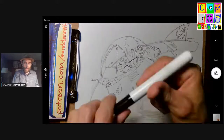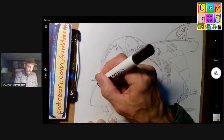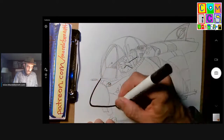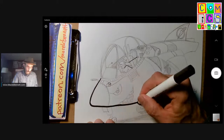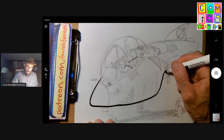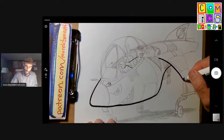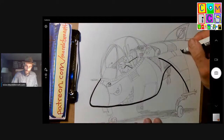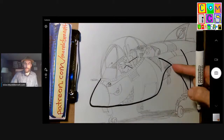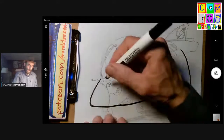So as usual, I'm going to start inking with my marker because I like to lay down the heavy lines. And that's going to be the most important defining shapes of the body. So I'm looking ahead, this wing edge is a defining shape. It's a big object coming out away from that body. But all those bolts and things on the wing, those are not defining shapes. Those are lighter details. So I'll come back in with my light pen and do those.